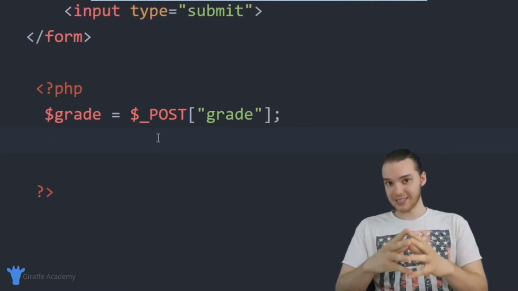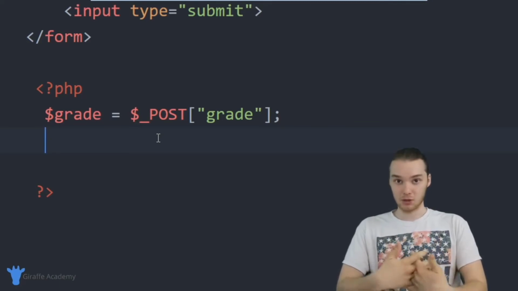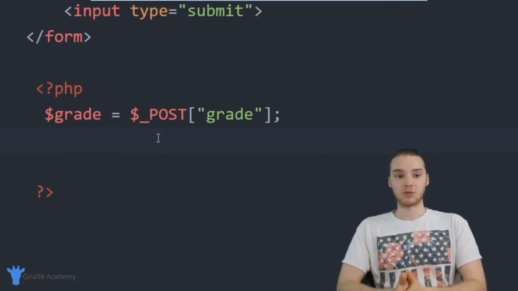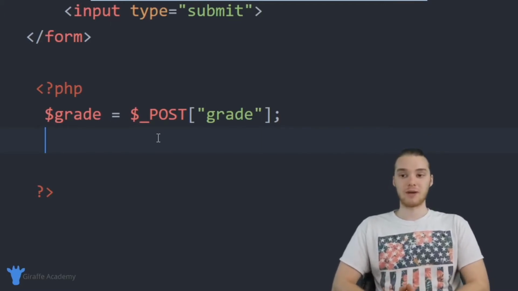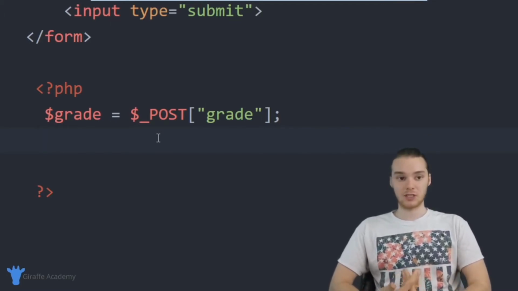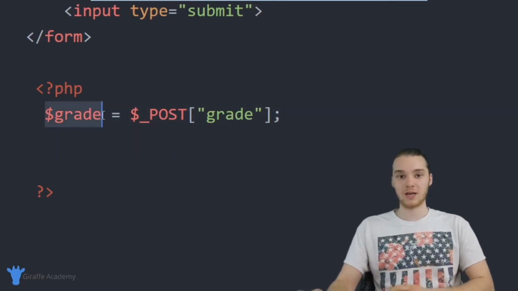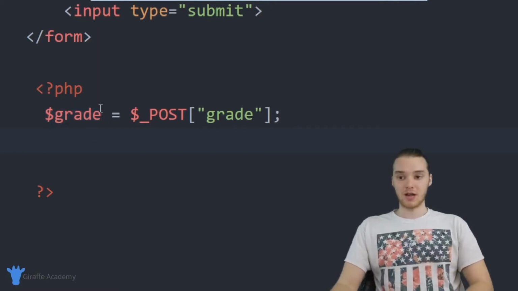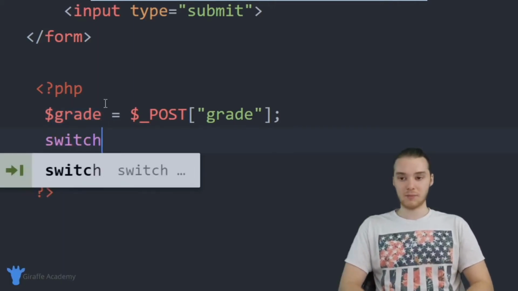Well, I'm going to show you guys how we can do that really easily with something called a switch statement. And like I said, a switch statement is very similar to an if statement. It's basically another way that we can allow our program to respond to different information. A switch statement, though, is used in a situation like this where we want to compare the grade to a bunch of different possible values. So I'm going to show you guys how to do this. I'm just going to come down here and we'll set up the switch statement.